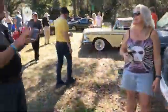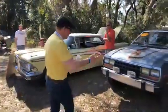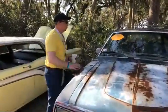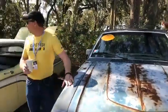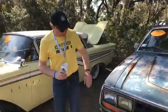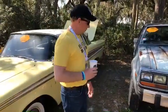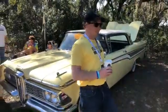Probably took you longer to get here. Big deal. They're taking our enclave, and I get this. That's right. Moving on through the American class, how can you not have an AMC Eagle? Love it. An 84 AMC. Does this belong to one of you guys? No, my buddy. The owner is not present, so we can't talk to the owner. But AMC Eagles are really incredible. They're actually very capable in certain circles, and this one looks like it has been capable in a lot of mud over the years. Awesome.